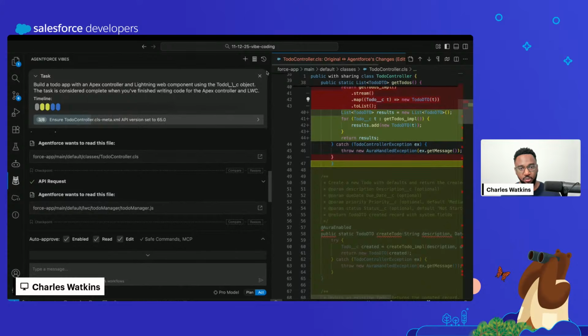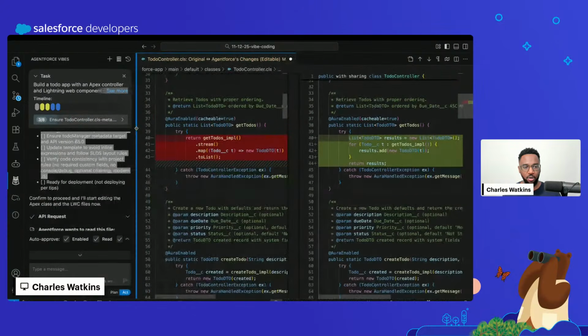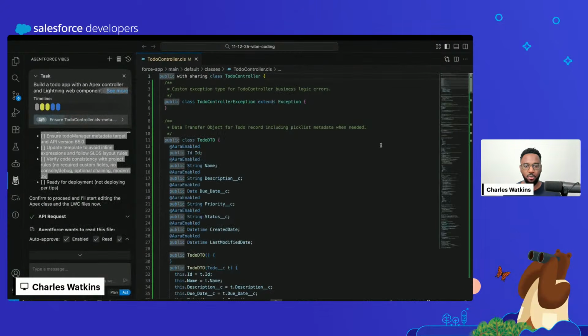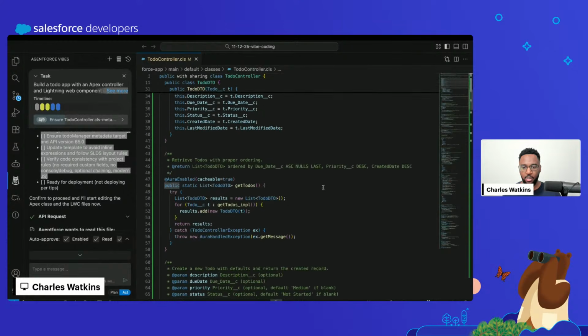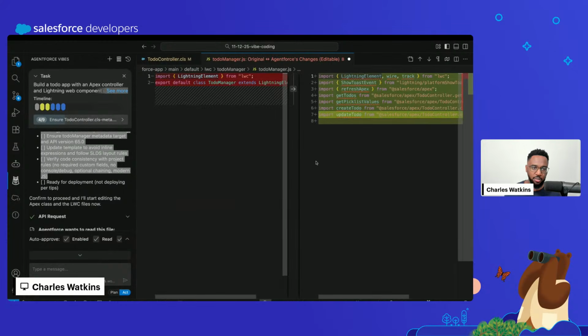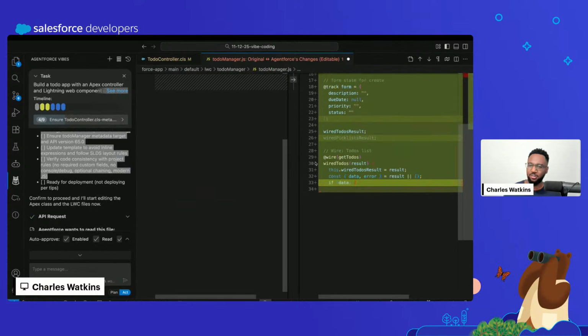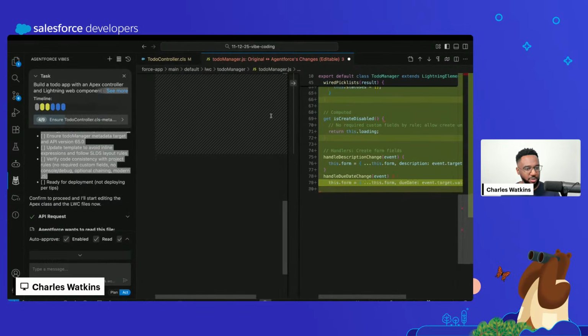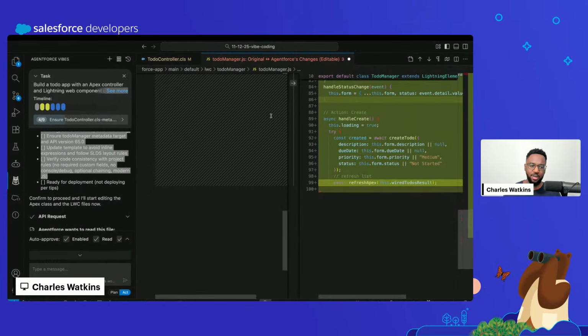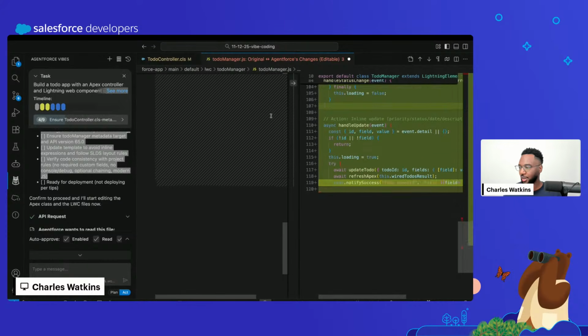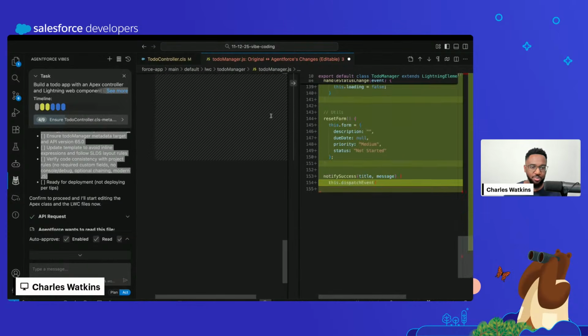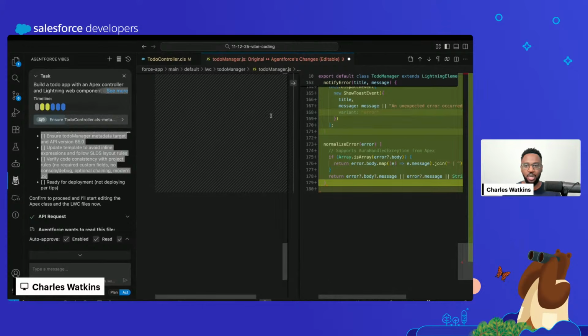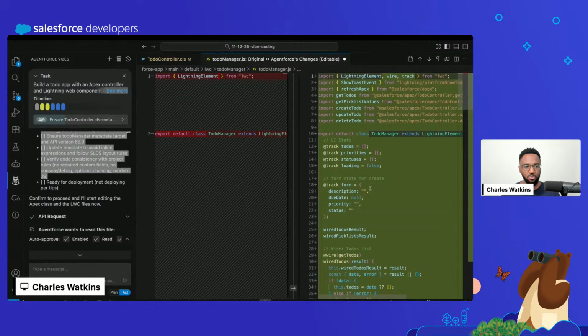What you can also see is that Agentforce Vibes is able to see when there are linting errors and self-correct, okay? Now, looking at this file, you can see it's commented. Agentforce Vibes made the decision to, I don't know if you saw this, create a data transfer object. I didn't specify that. It's a legitimate choice. I might tell it to not do that depending on the results. But as you can see, it's pretty good code. It's the type of code you would expect from a more experienced dev.